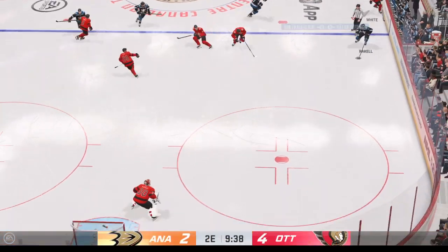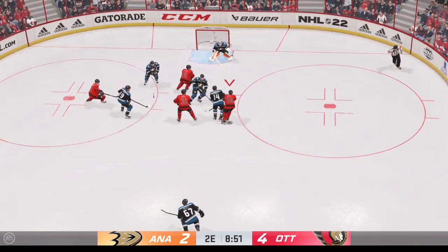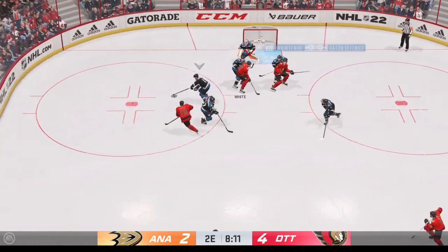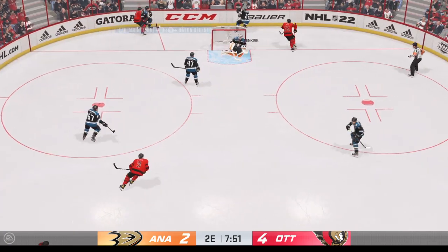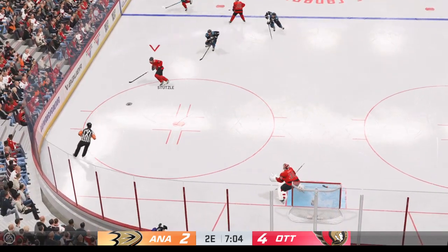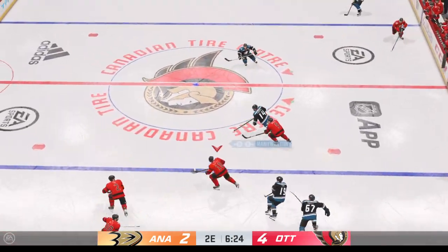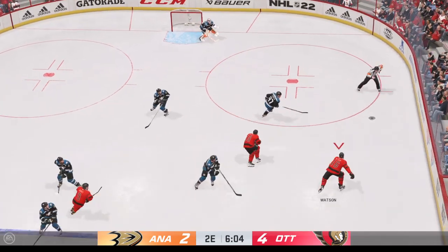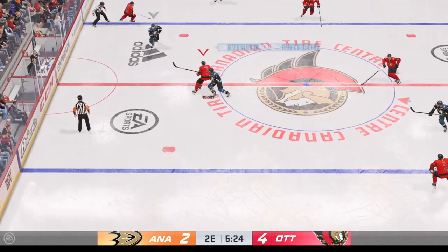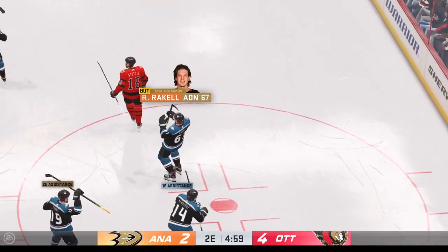Puck picked up by Lindholm. The Senators take possession in the defensive end. Oh, and he whiffs! Ottawa's got a hold of it along the wall — too many bodies in the way. Shattenkirk's got a hold of the puck behind his own cage. Moussa to Raquel. Ottawa's got a hold of the puck now, looking for space inside the D zone. Anaheim's got control of it now from their own end, with some open space at center. Moussa quickly over to Raquel — scores! That's two unanswered now.